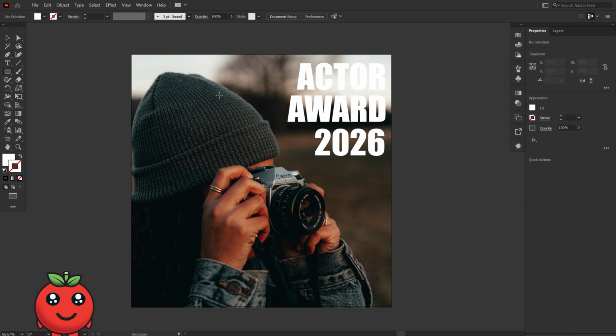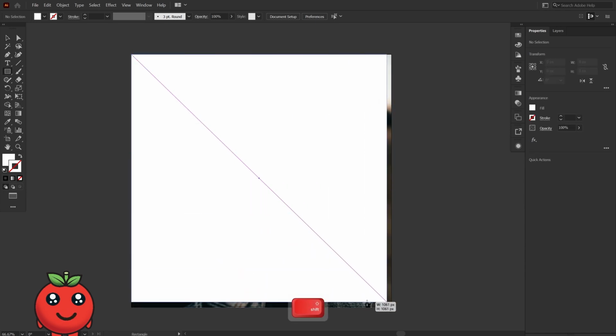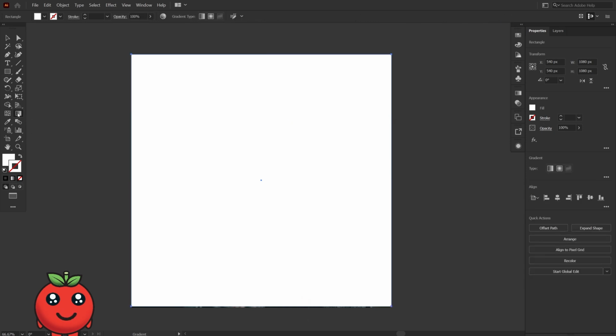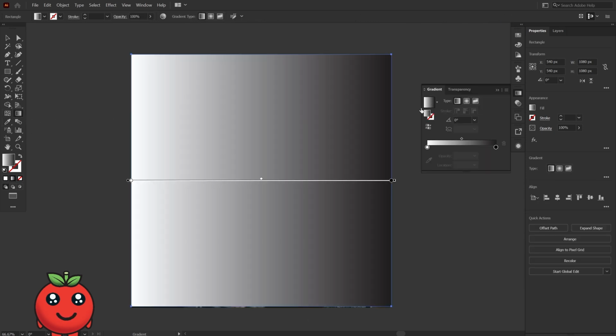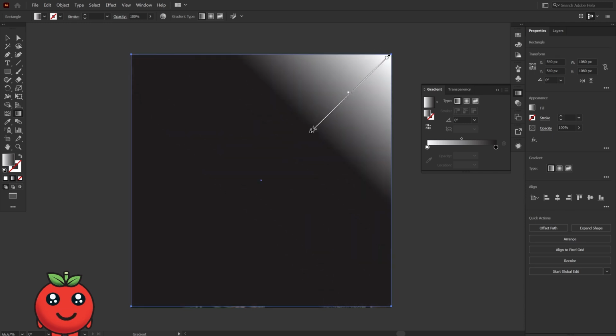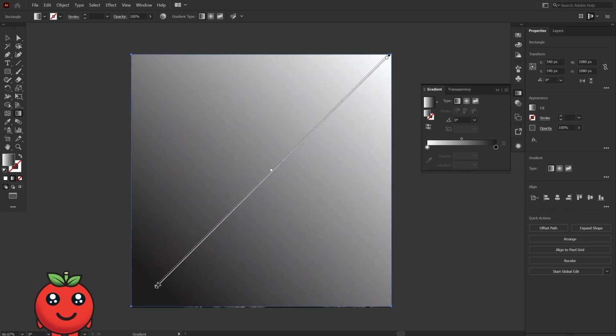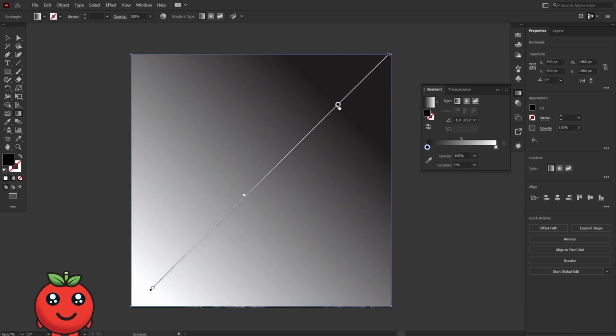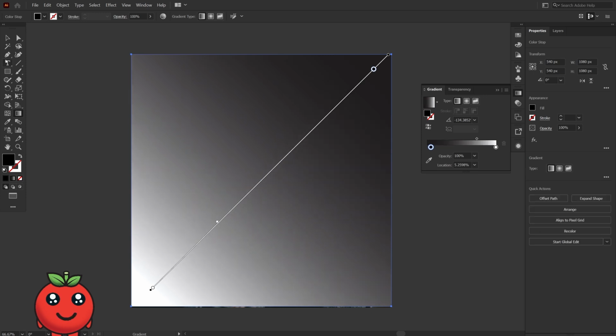So what I can do is make a square on this image and give it a black and white gradient. Something like this, and I would reverse it so that we can have a more versatile area of darkness.